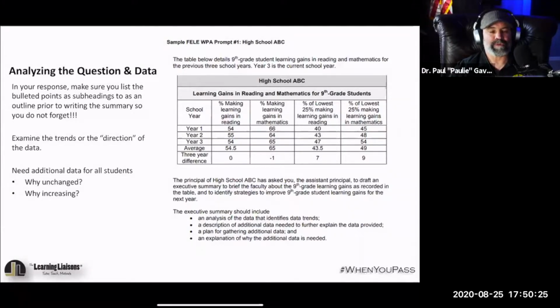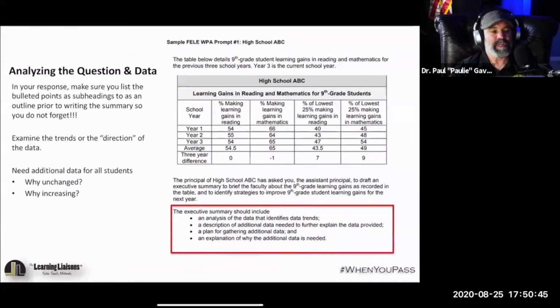Okay. So first of all, when you are going to write your response to this, the mistake that people make, and the rubric's online, it's available for you at the FELE, all the rubric is based on is the questions that they ask you. So you want to make sure that you are answering those questions. Click the next button for me, Dr. A, please. So here, if you look, this is what they want you to do, right? There was an executive summary requested, and this is what is requested in that executive summary. And there are these 4 things.